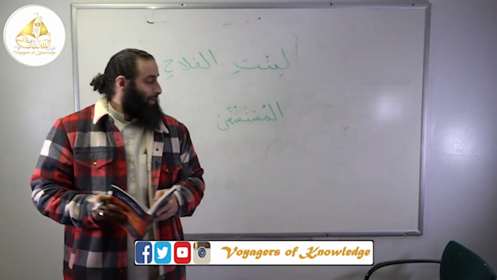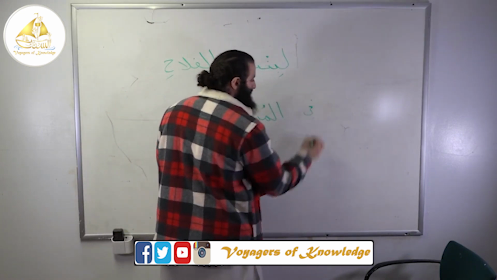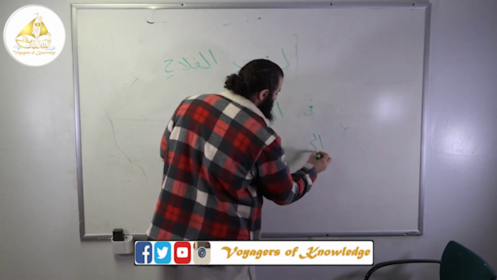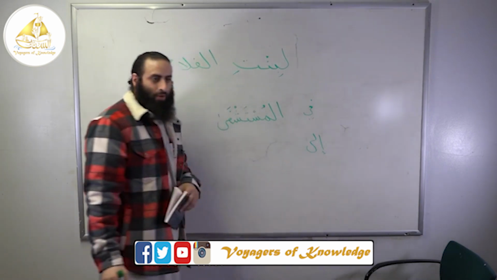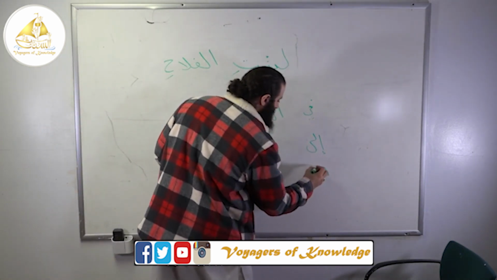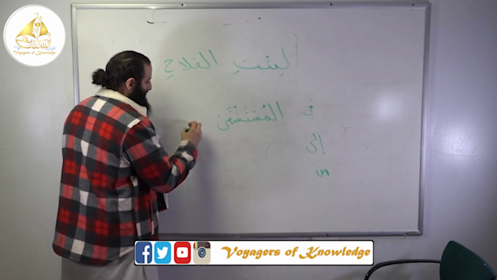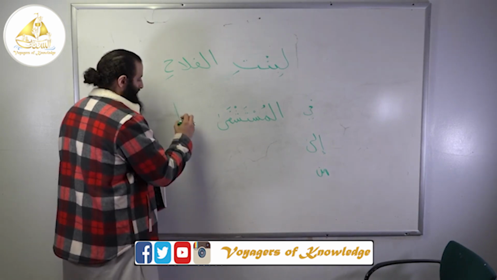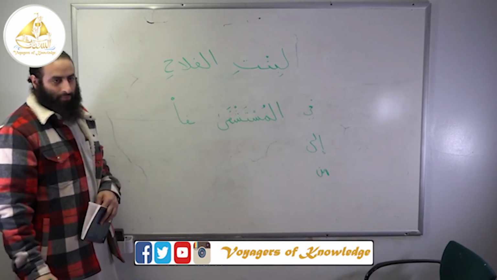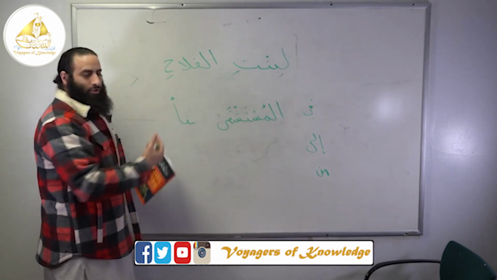Okay, المستشفى. Whenever there's a حرف جر, if you say في المستشفى, إلى المستشفى, من المستشفى, any حرف جر you put in front of it, you want to change it, it's stuck, because this alif, this basically ends like this. When there's an alif there, it doesn't change. This just resembles this exactly. And it's always a sukoon.